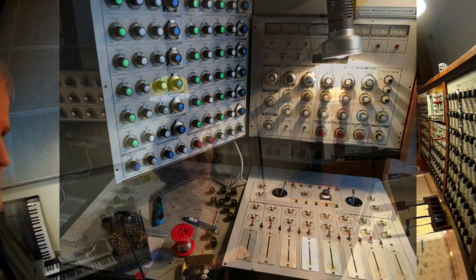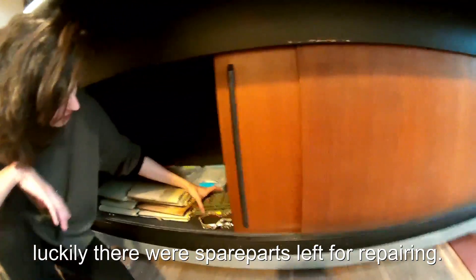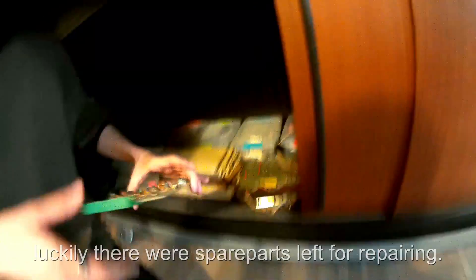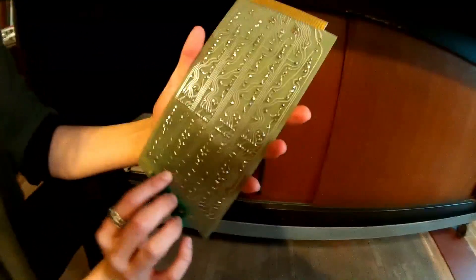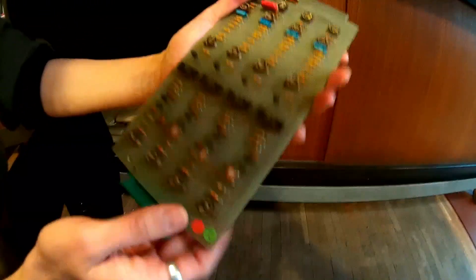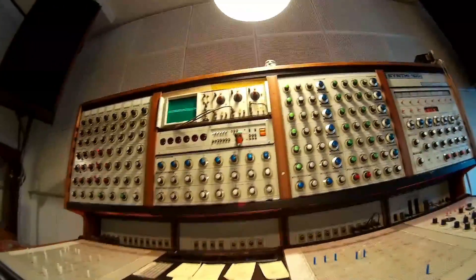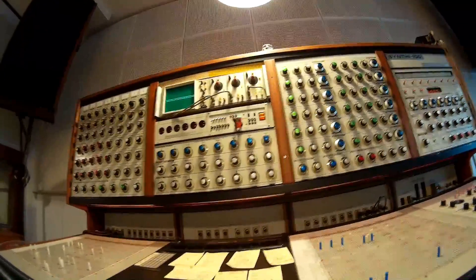We've just started whole new programs based on this instrument and there's going to be much more. I have something interesting to show you regarding the Synthi parts. These are the cards that are inside the Synthi. This is a typical spare part. The Synthi in the back contains four racks with these kinds of cards. If you follow the Synthi manual, you'll see that each of the devices takes a couple of different racks and cards. Supposedly there are about 84 of them - I've seen that from the Melbourne S100.